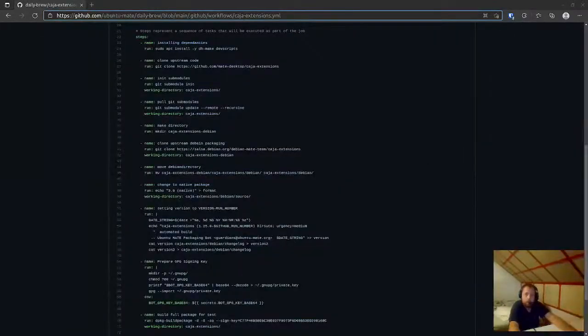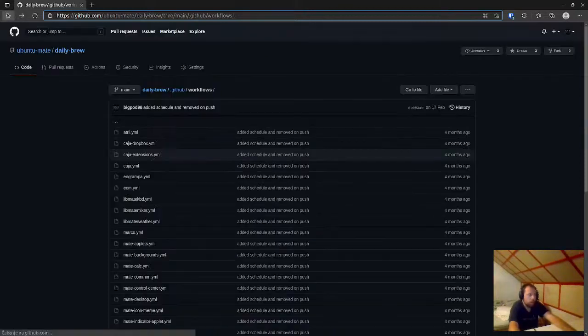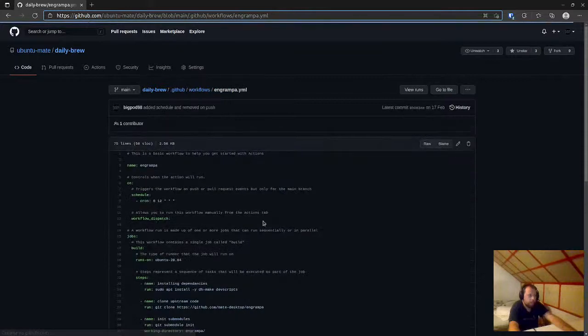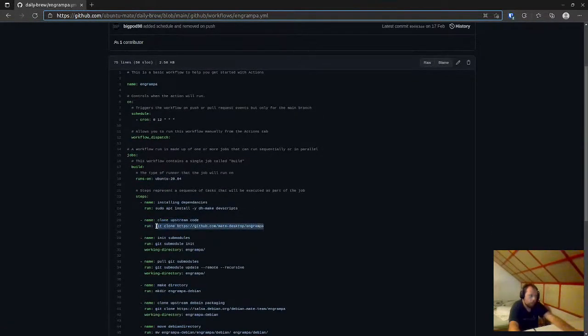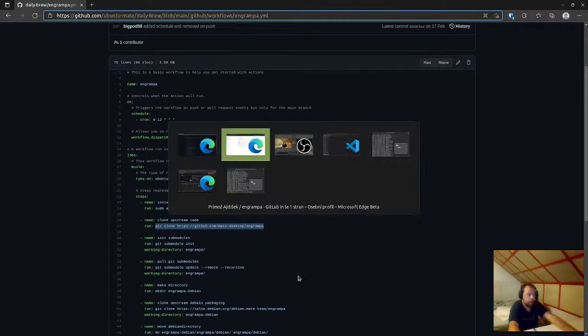Let's see. I think this is the solve for it, so we'll be going to Engrampa here, cloning the main repository, the code repository.